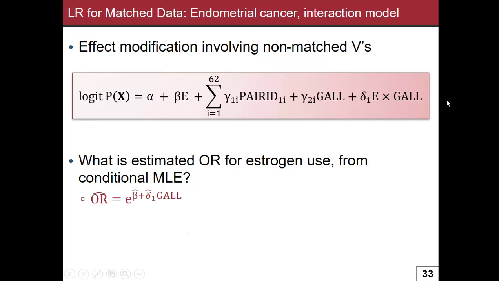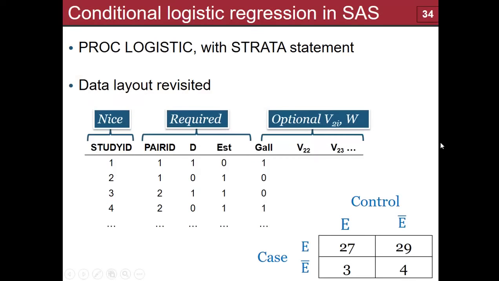Okay, and now the odds ratio for figuring out the effect of exposure necessarily involves this EW term. As we talked about before, the EW terms are part of our odds ratio expression, and this makes sense, right? The association between case control status and exposure is going to change based on their gallbladder disease status. That's exactly what we're saying here, and so now the odds ratio expression reflects that. Again, these are all principles we saw before, and the only new piece here is that we now are explicitly representing the matched variables as variables.